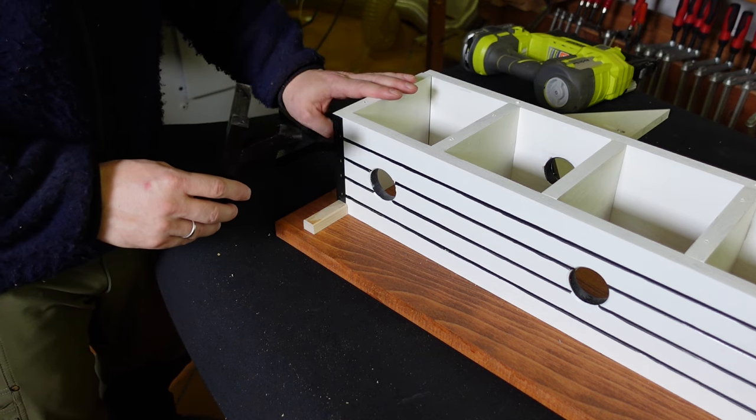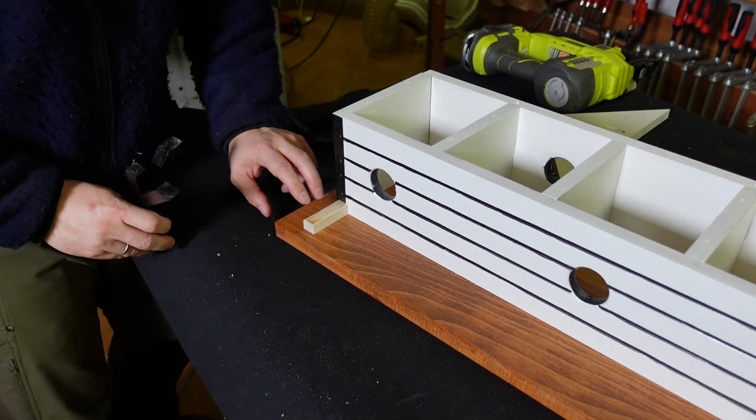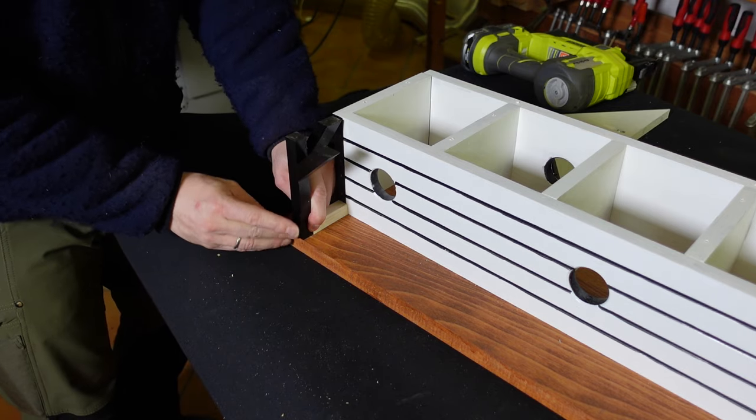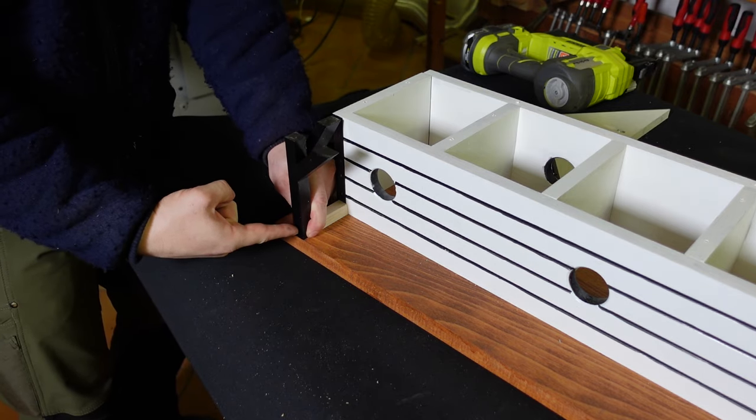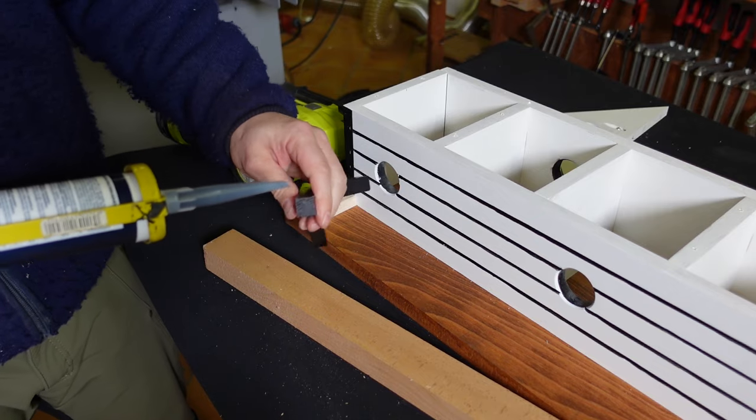I've taken these sidewalls off because I want to install all the 4 corner posts. I've got this small distance piece that will help me keep the distance when I shoot the nails in from here. I'll use some construction glue, just a little bit.